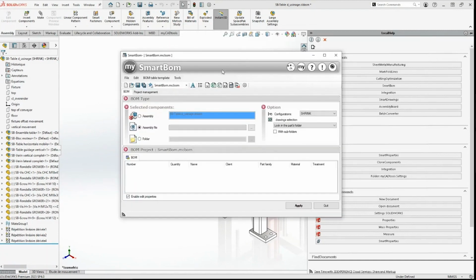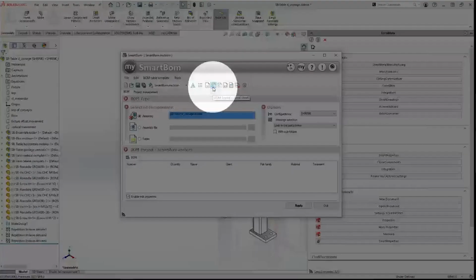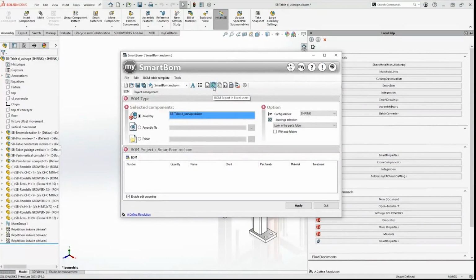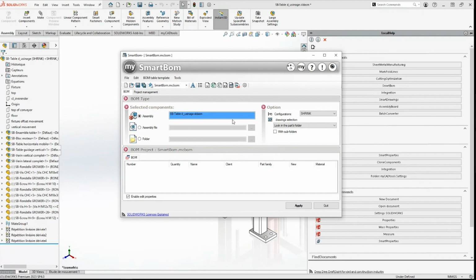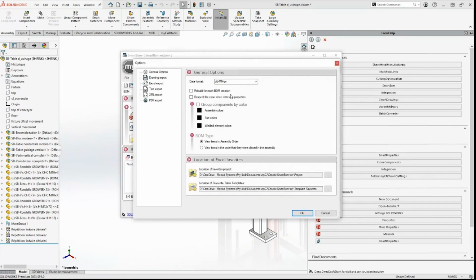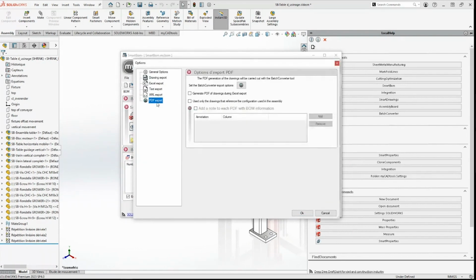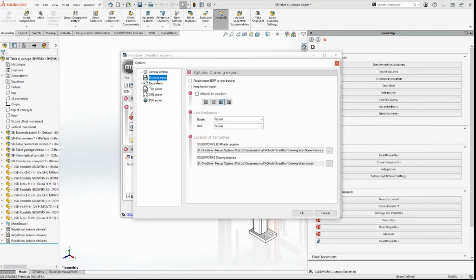However, once you have generated it, you can export your BOM as an Excel table. Save your BOM templates so you can reuse them, especially after you've added your own columns. And then lastly, if you go to your settings, you can also generate PDF reports, text reports, or even drawing reports and add them as a table anchor as well.